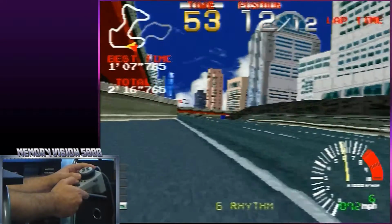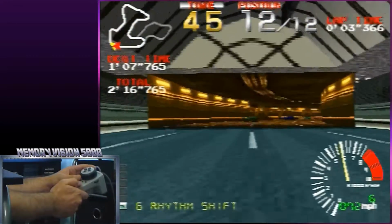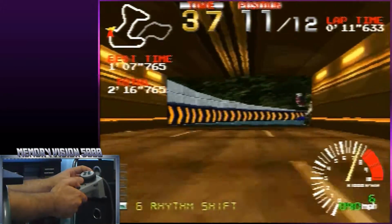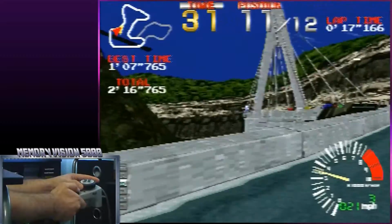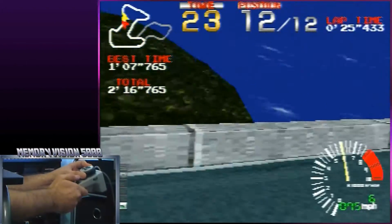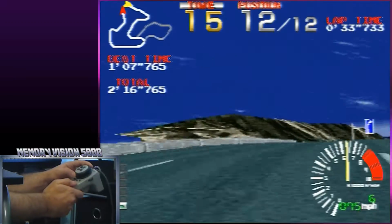Yeah! Alright, so, oh my god. Very loose. Okay, so that's how you change directions. Okay, so this is your brake right here. Oh my god. This is insane. Woohoo! Shoot. It takes a bit of getting used to, but I guess it kind of works. Let's find out here. Okay. You can actually drift with the Ultra Racer. That's interesting.